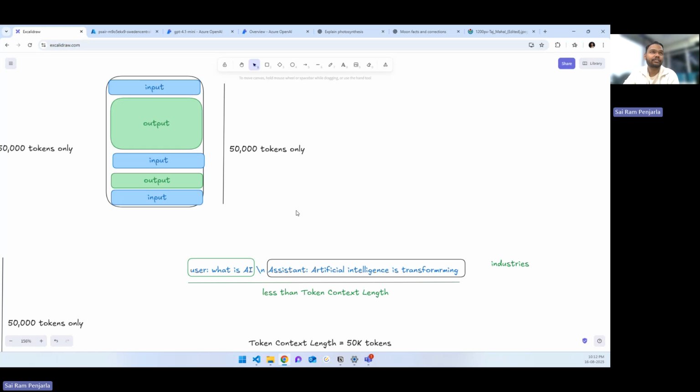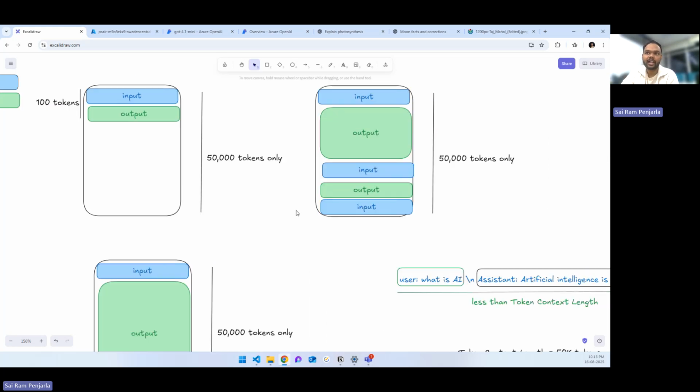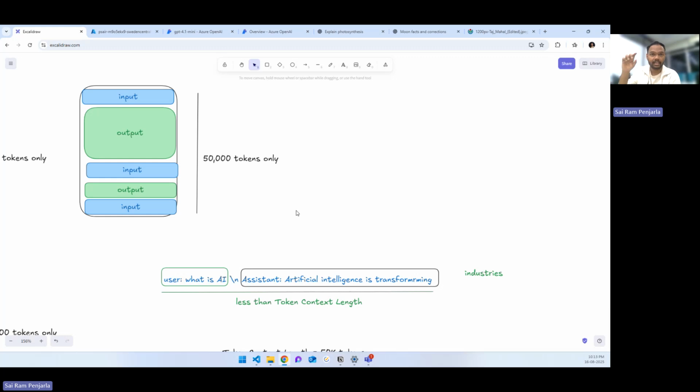Let's say I'm sending my previous 10 conversations, previous 10 question-answers plus the current question. All of that counts as one input, and whatever answer it generates counts as one output. I'll combine both of them and calculate the cost. I'll get somewhere about $1, let's say.